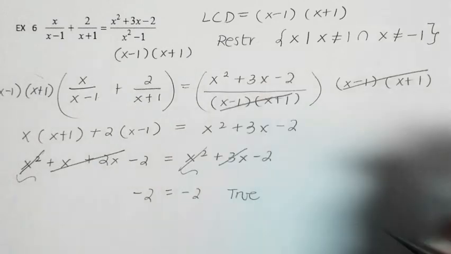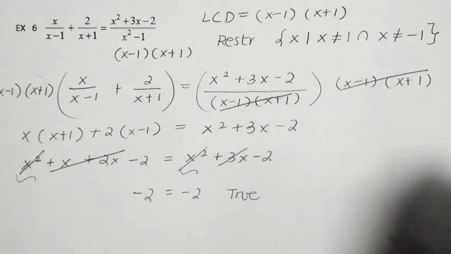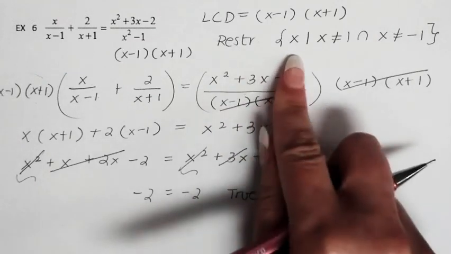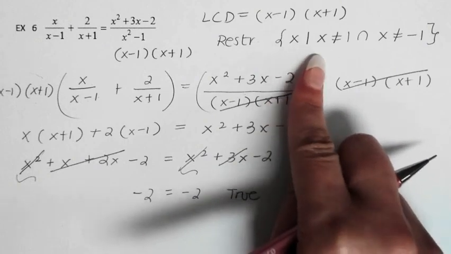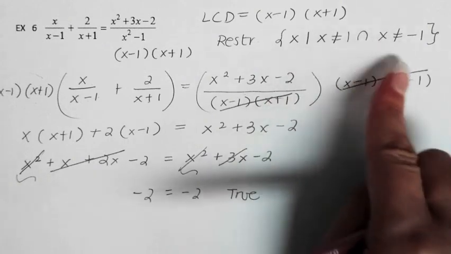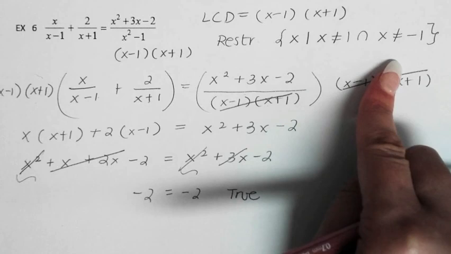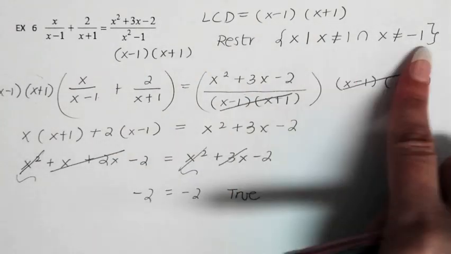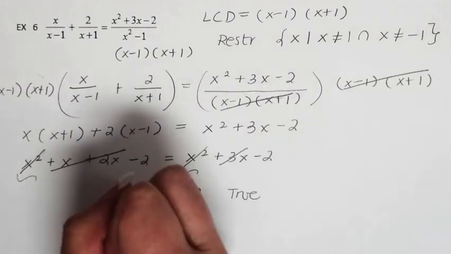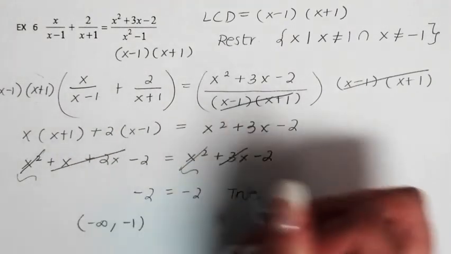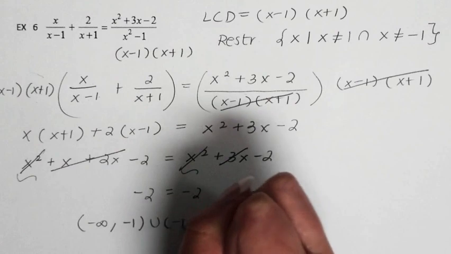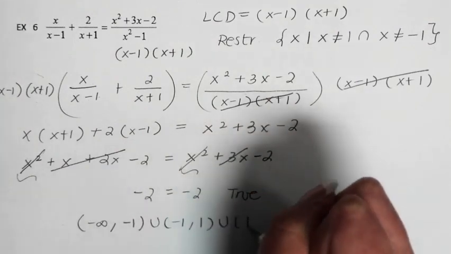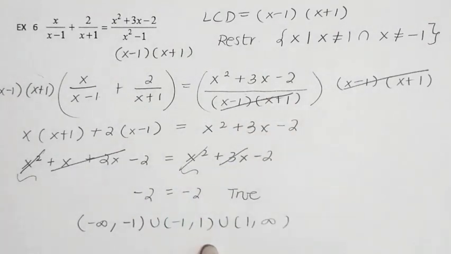Okay, and you're going to tell me, oh, again, it's all real numbers. Well, almost, right? But you have restrictions. That's the issue that we have in this situation. So honestly, what I would do, writing this in interval notation, it would be from negative infinity to positive infinity, but eliminating the 1 and the negative 1. So I would write negative infinity to negative 1 without including the negative 1, union negative 1, 1, union 1, infinity. This would be my interval notation.